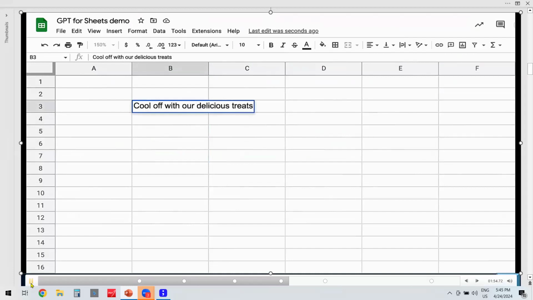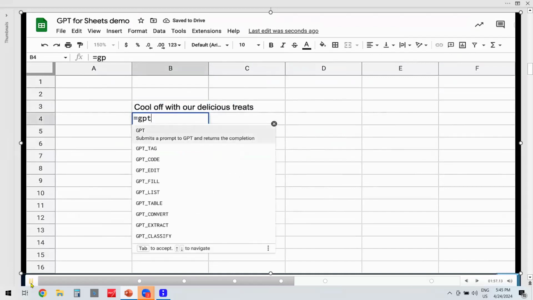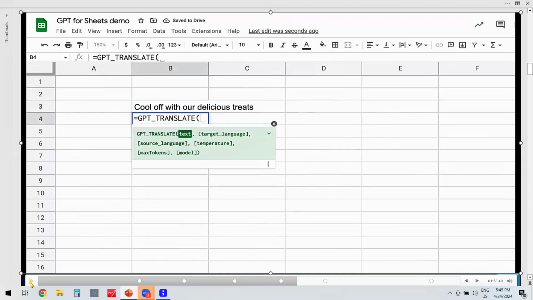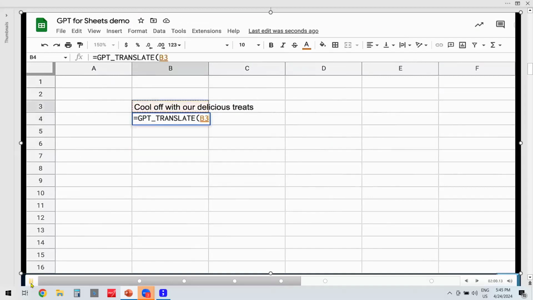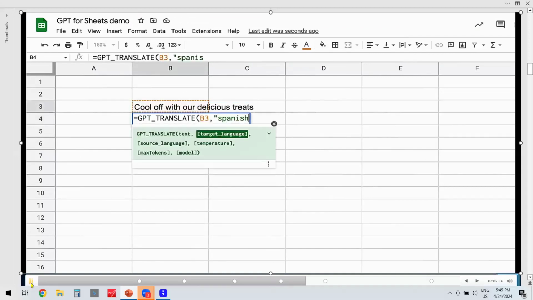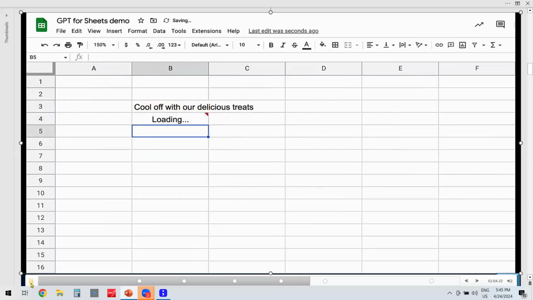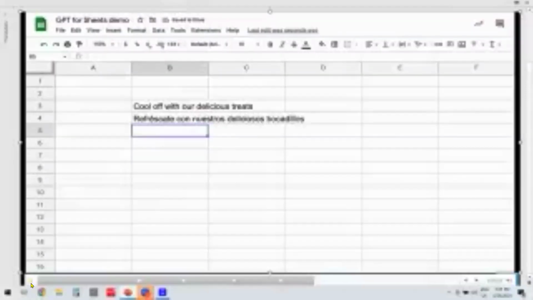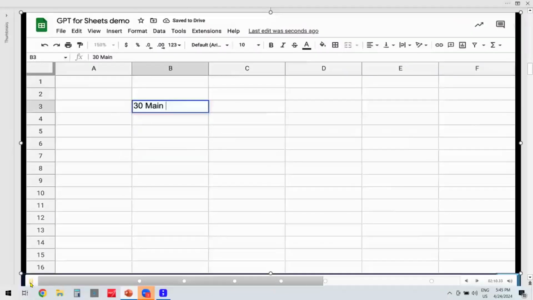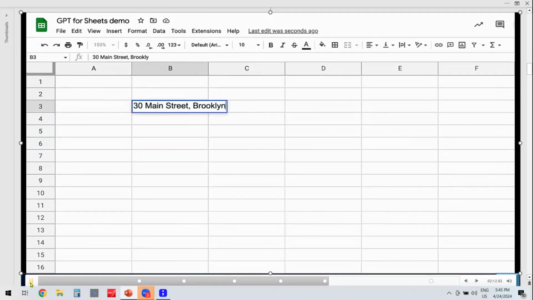Another way that you can work with GPT for Sheets is to use Translate. So for instance, if you say, I want that translated, you put in the target language, as being Spanish in this case, and it translates it for you. And you can think about, I'm showing you sort of single places where you can do it, but if you have a whole spreadsheet of different cells that you need translated, it makes it a lot easier and quicker.